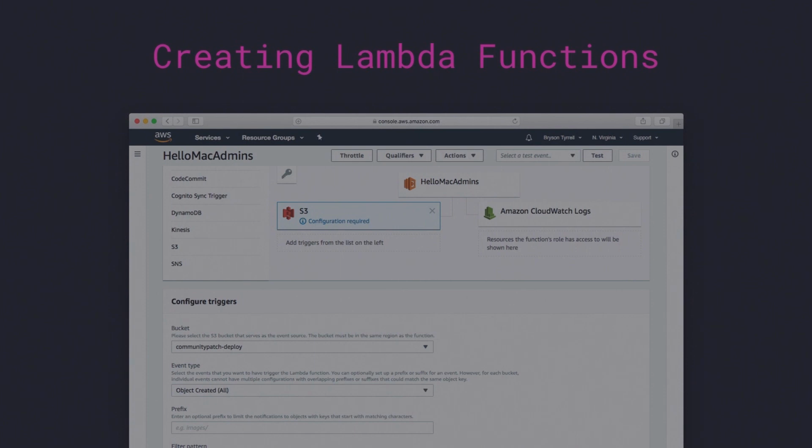There's actually a lot of clicking in the GUI just to get to this minimum state, and it's not really reproducible. So we just did all this in one region. If you have to do this in another region, or you have to do this in a different account because you separate out test accounts and production accounts, these are all manual steps that you're doing. None of this is reproducible in a really meaningful manner.